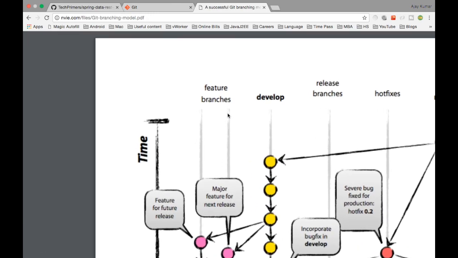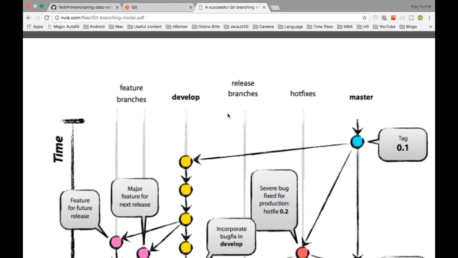So Git basically works on different branches. If you notice here, develop and the master are the major branches. Master is always the copy of production, or basically whatever is there in master, it is production ready and ready to be released to production. So that is the master. Develop is where you do all your development, all your local changes or your trunk based changes, all your feature changes and all those things.